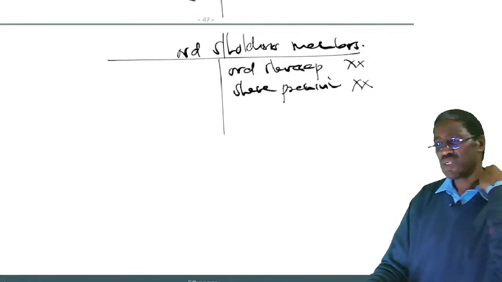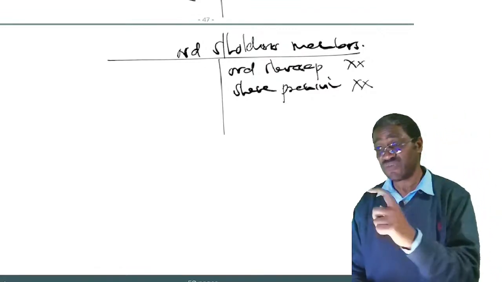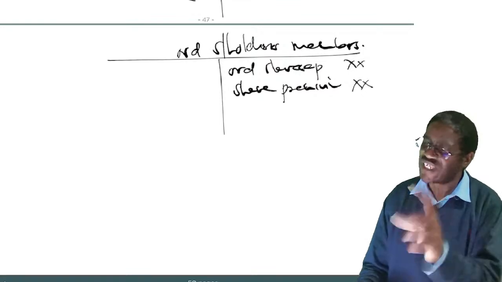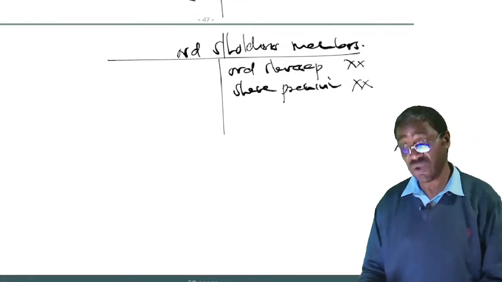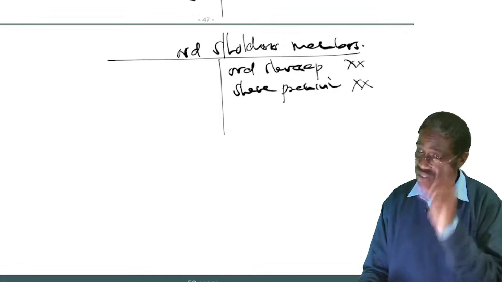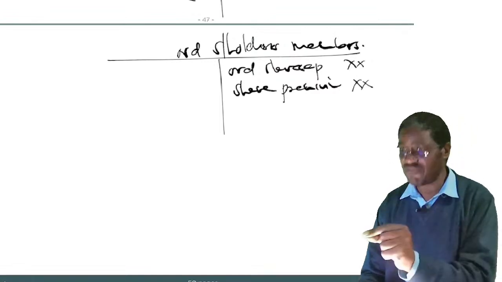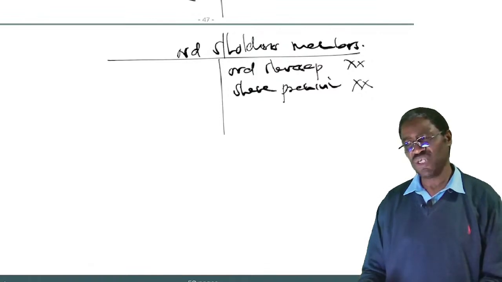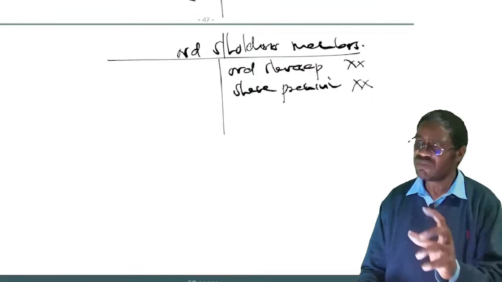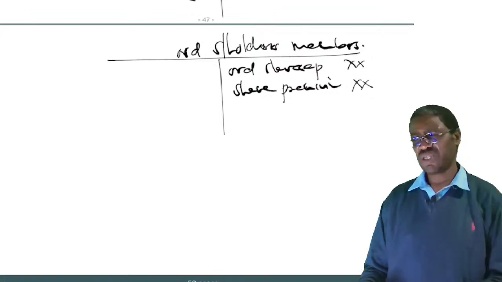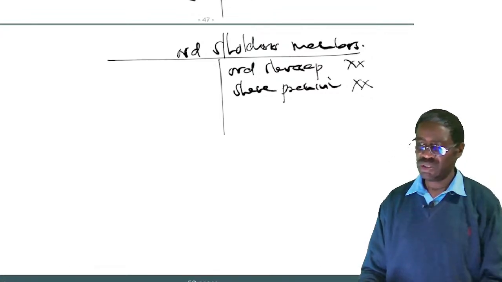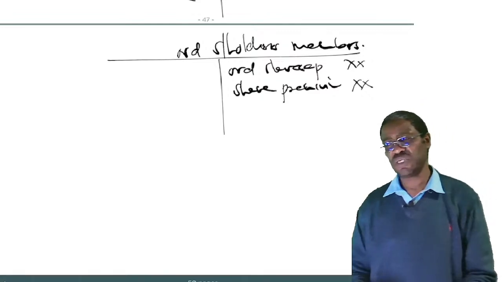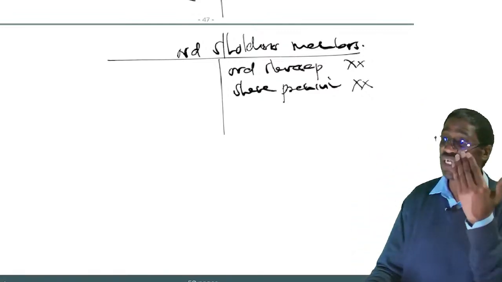Now listen. There are other reserves that may be negative reserves. For example, all the accumulated losses that your company has made, whatever the retained losses, those are also reserves. Retained losses is a reserve, but it's only that it's a negative reserve. It still belongs to the ordinary shareholders. So give them their reserves. Let them take over the loss. We know retained losses is always a debit balance. If you go to the P&L account of that company, you will find a debit balance representing a retained loss.